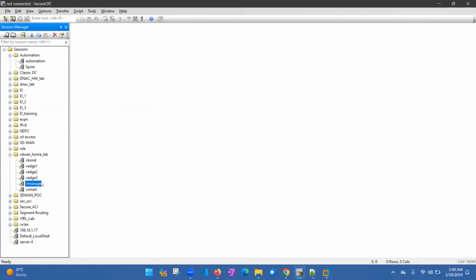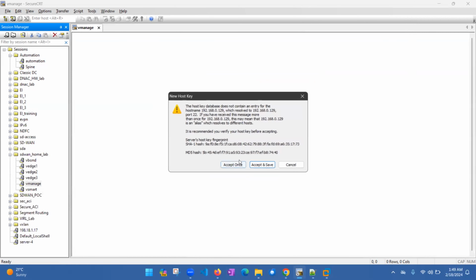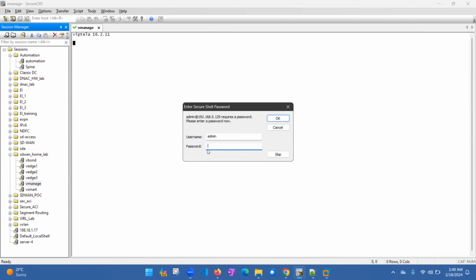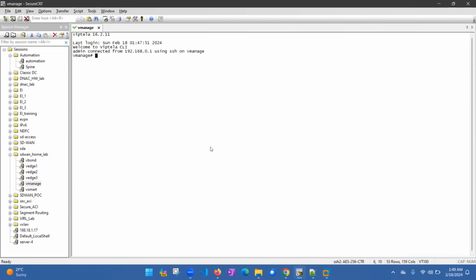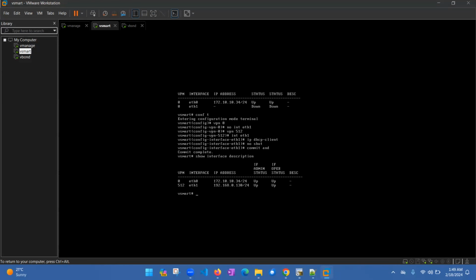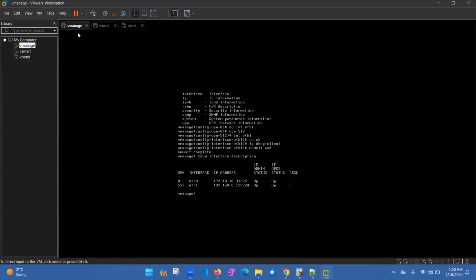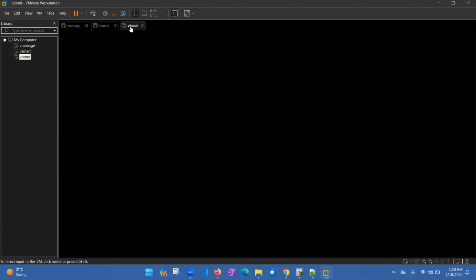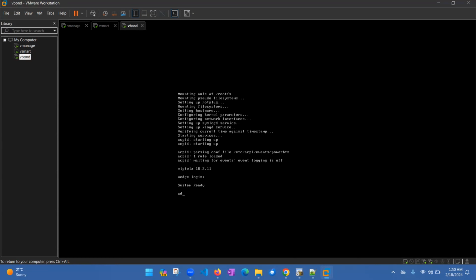Let's try to access, admin and admin. Yeah, we have that access. Likewise, let's check the management IPs of these devices. This is 130. And we'll quickly verify the management IP of vBond as well.